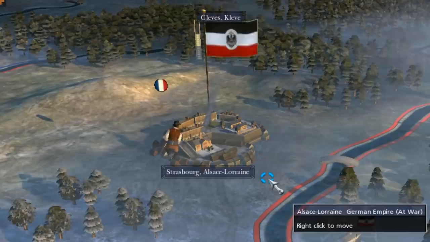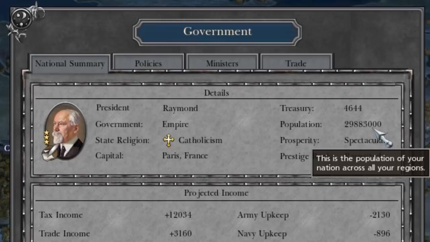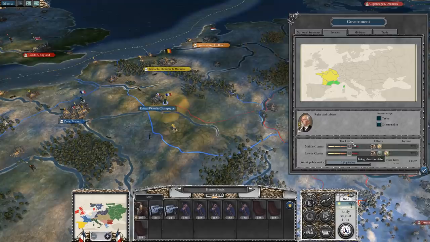Or maybe he won't. He'll just die. Oh, for God's sake. Okay, so we're led by Raymond. Oh, wow, we do have a very nice population there. And let's see, what kind of policies do we have? Taxes! Bam! Okay, maybe not. Oh, they don't mind higher taxes, the middle class. Lower taxes, they don't... Okay. Yeah, I think we'll go for medium to high taxes.